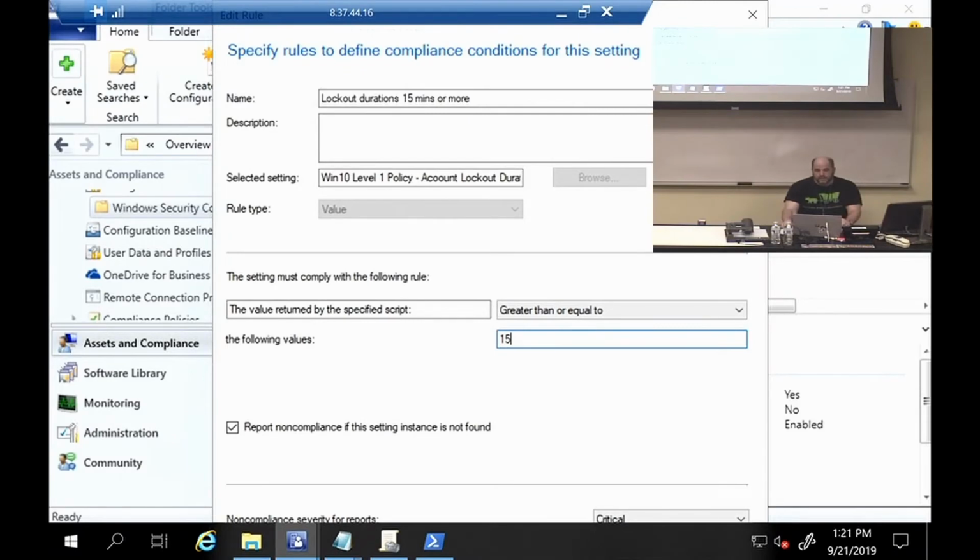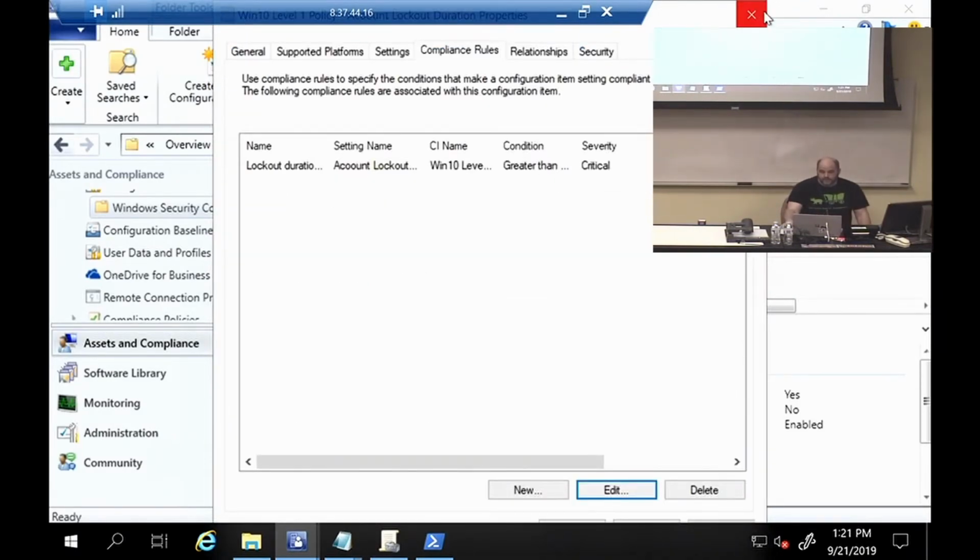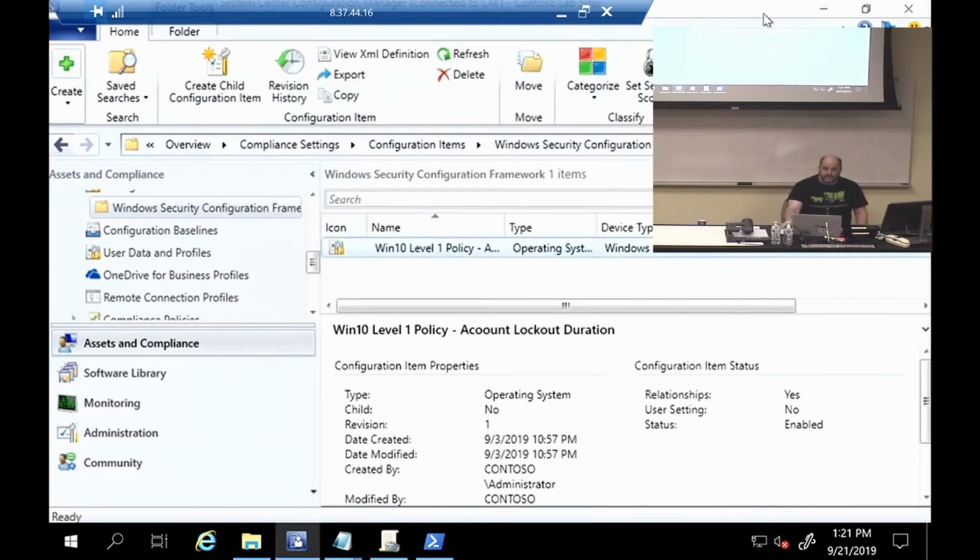All right, so back here into our lab environment. The reason I have this out as an individual item is that, depending on how the tools create this or you choose to create this, you have different options when you create your baseline. So here I've created a compliance item, not a baseline, that's looking at one specific setting.